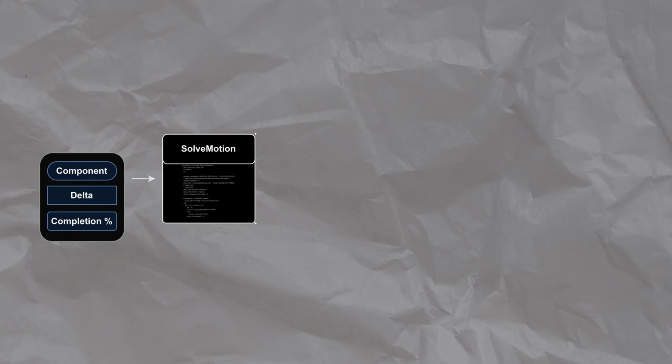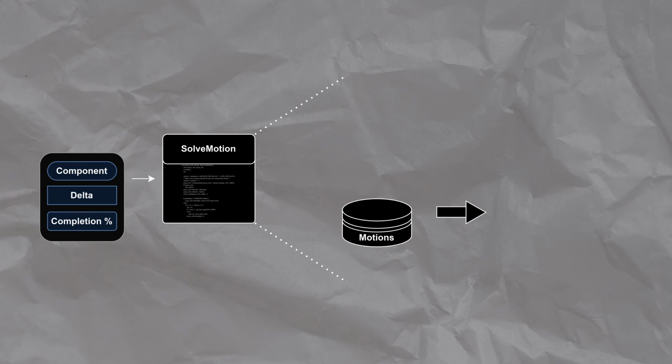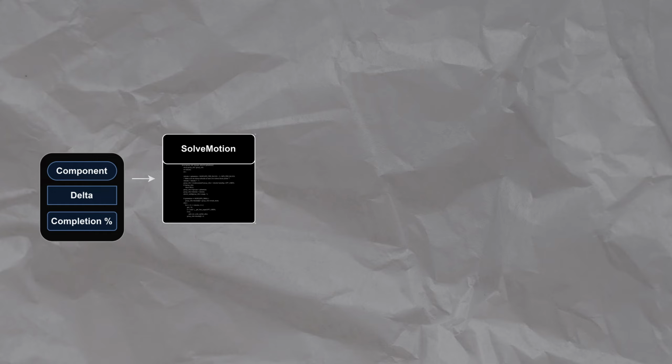The motion solving function, creatively titled solve motion, takes a motion object which contains the component, the amount to move, and a completion percentage. First, we take this instigating motion and put it on the motion stack for processing. Then we do a sweep for this motion, more on that later, and check if we got stuck or not. If we didn't hit anything and finish the motion, we pop the current motion off the stack and exit since there's nothing else to do. Maybe that was a little too easy. Let's run through a more complex scenario.